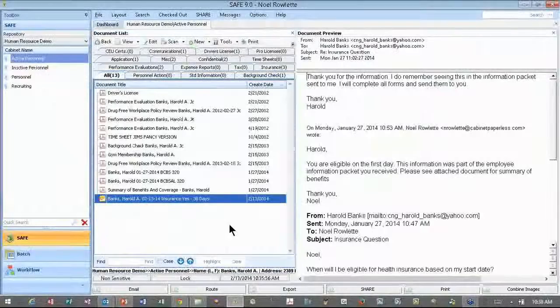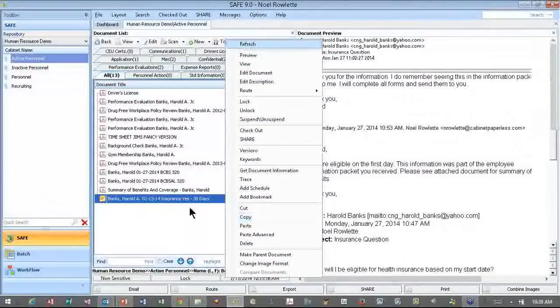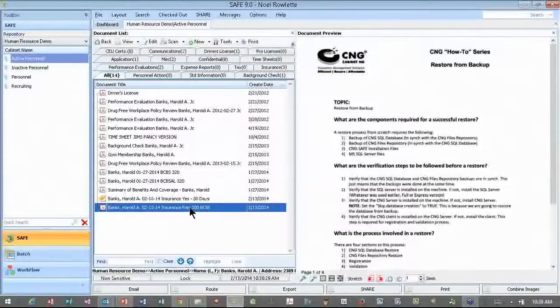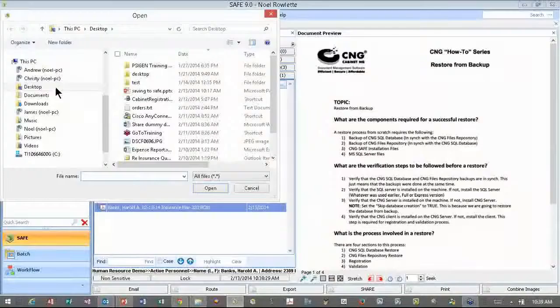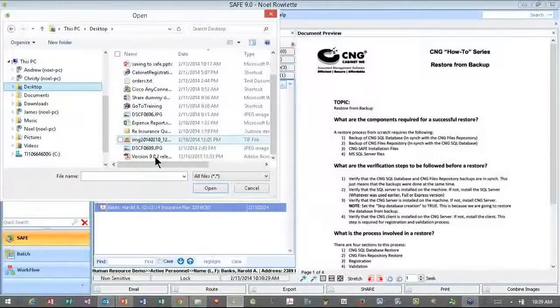Okay. Now, whenever I go back into this, I can go through and I can refresh my screen. And now I see my PDF file that I imported in and I sent from my Windows Explorer. Another option that you have as well, if you go to Tools, click on the down arrow, and you have the drop-down Import. Left-click on it, and you can now browse to the folder. And I'm actually going to go through, and I'm going to select a TIFF file.